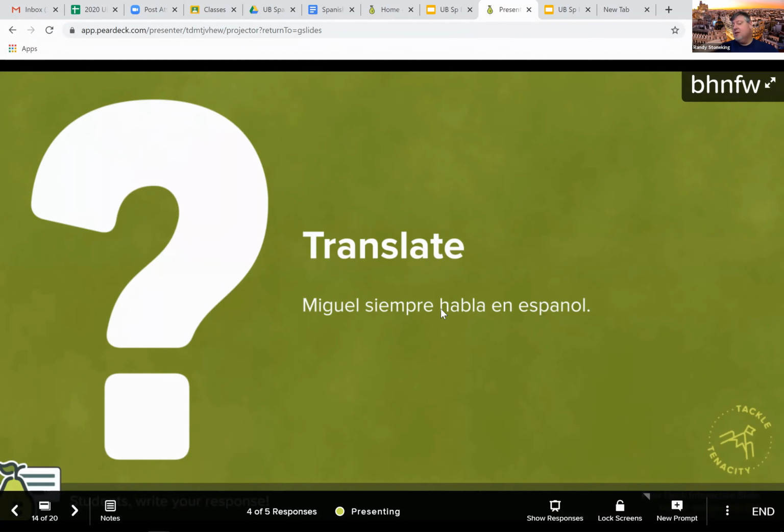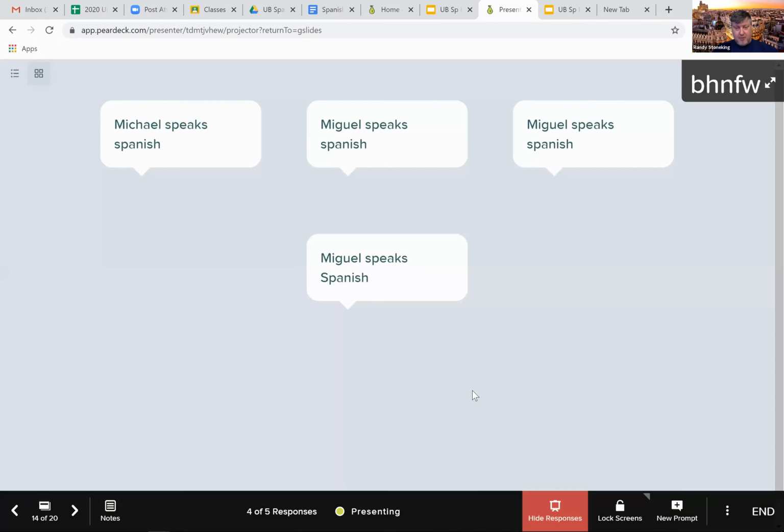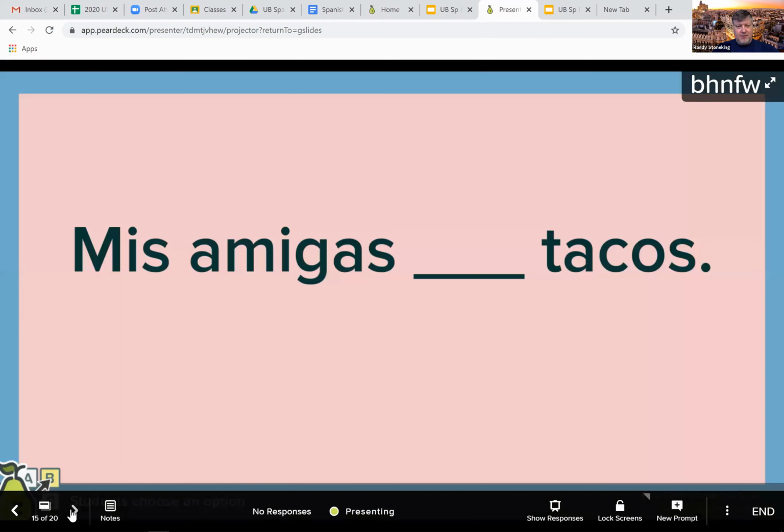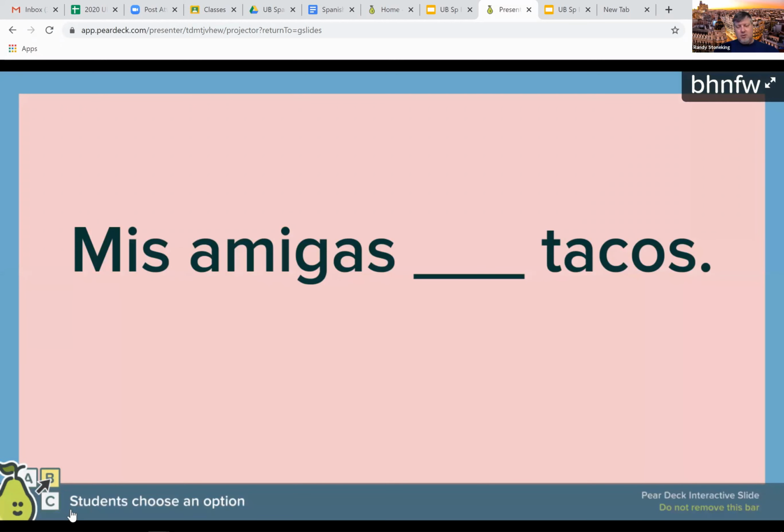But again, essentially, we have to get the basic building blocks of the sentence, which is Miguel who's doing it, and hablar is the verb, the action that he's doing, and we put those two pieces together for Miguel speaks. And once we have the two pieces, Miguel and speaks, we can then build around the rest of it from practice. All right, let's try this. Mis amigos blank tacos. Which one?